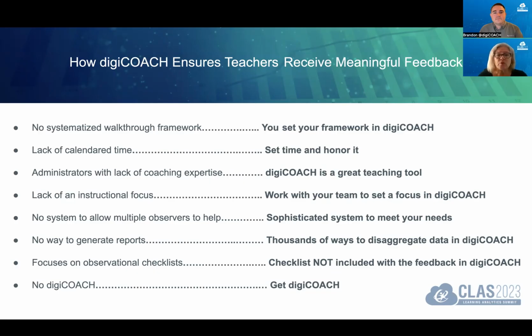This platform also allows many different people to observe, whether you're an administrator, a coach, a district office personnel. Everybody can use the tool and give feedback, and you can calibrate together and make decisions based on the reports, the data, and conversations with teachers as to what is needed for professional development. Your PD can actually be driven by actionable data.